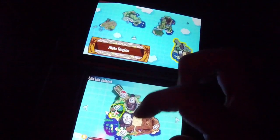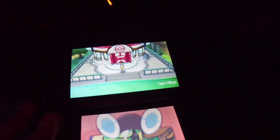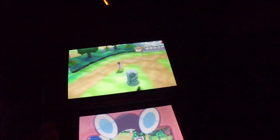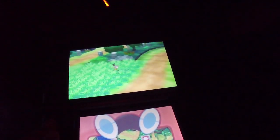Actually, sorry, I'm not already here. I need to actually fly to the Tapu Village. I thought I was there, but I'm not. So yeah, you cannot do the island scan across two different DSs. I don't know why. I tried to do it on my DS with the capture card, but it wouldn't work. It told me that I did not have any scans left for the day, and so when I put the game back in my main 3DS, it had all the scans I needed.